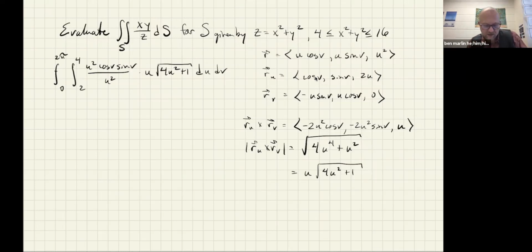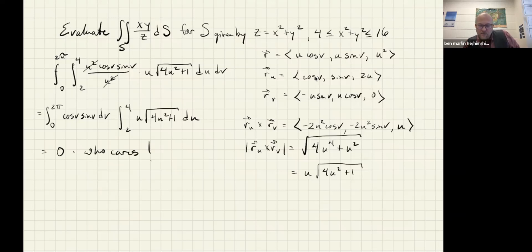Try not to get super worried about this because this looks like it's going to have something funny happen. Cancel those out, and we have an integral from 0 to 2 pi of cosine v sine v dv times the integral from 2 to 4 of u square root 4u squared plus 1 du. Now, this integral right here is going to be a u substitution. And since we got a u already, I guess we could say w substitution. It's one of my favorite stupid jokes. But we're not going to bother to do it. You know why? Because we are integrating cosine v sine v from 0 to 2 pi. That is a period of it. So that means we will get 0 times who cares.